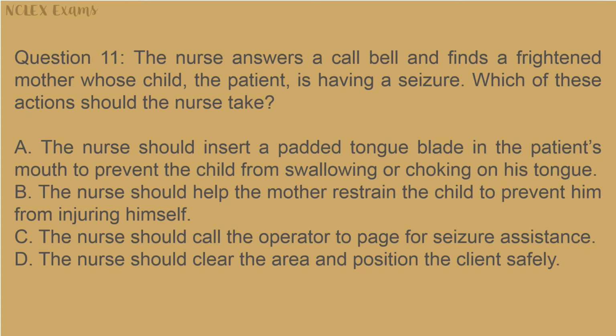Question 11. The nurse answers a call bell and finds a frightened mother whose child, the patient, is having a seizure. Which of these actions should the nurse take? A. The nurse should insert a padded tongue blade in the patient's mouth to prevent the child from swallowing or choking on his tongue. B. The nurse should help the mother restrain the child to prevent him from injuring himself. C. The nurse should call the operator to page for seizure assistance. D. The nurse should clear the area and position the client safely.